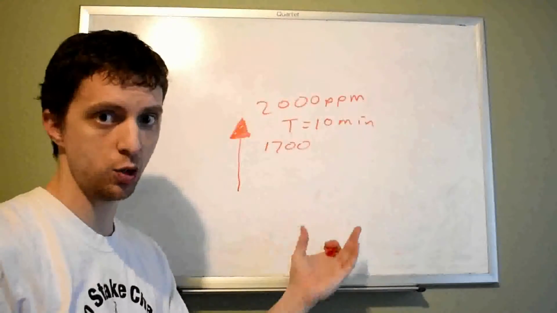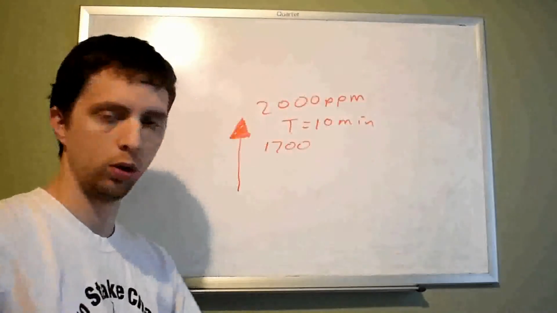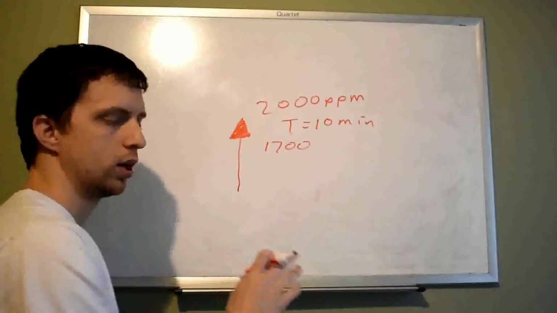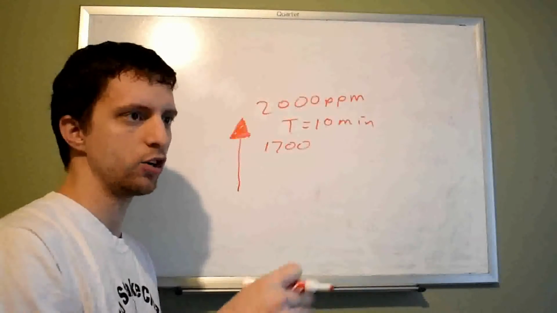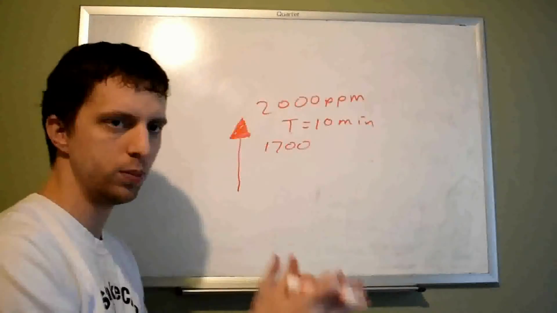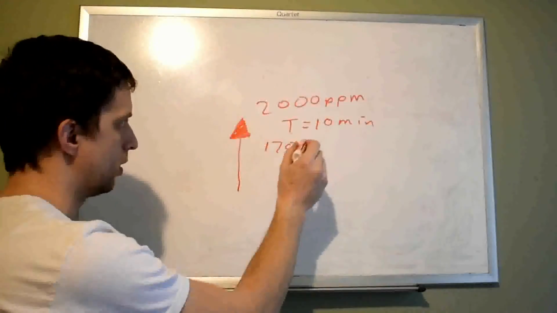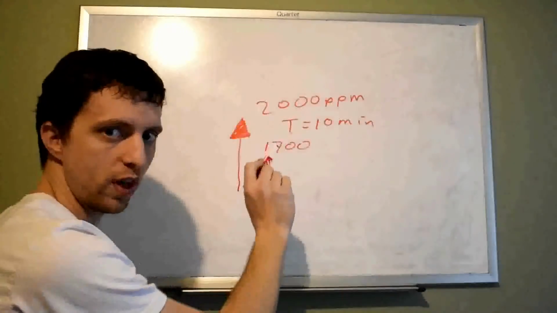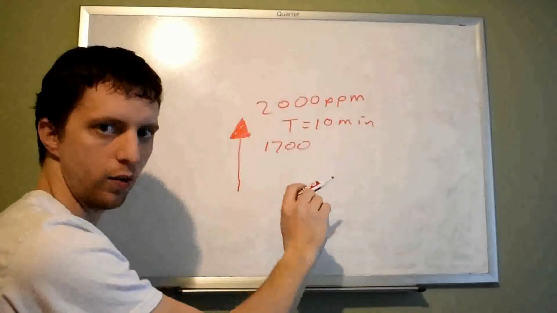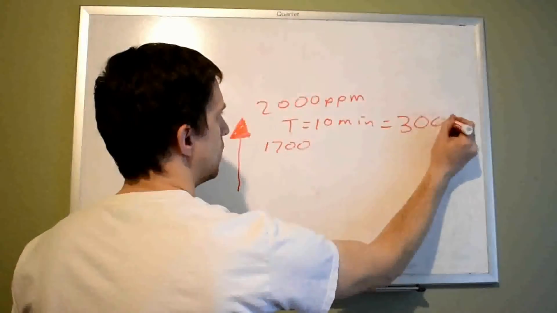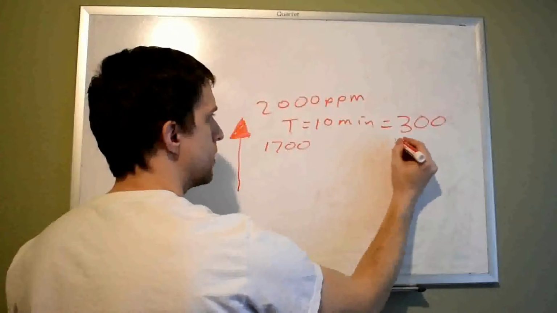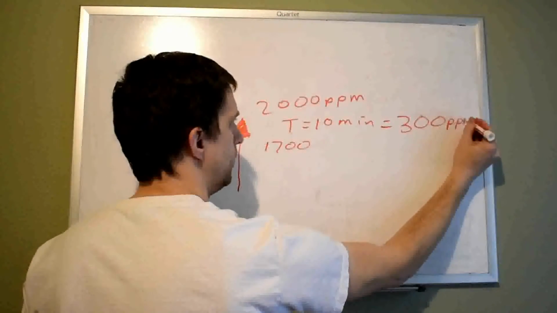In a perfect situation where there's no leakage with the outside world... if there's leakage, you're going to have to know your leakage rate: how much of that air is being mixed with the outside world. So in an empty room or an empty greenhouse, get a number. Take it up to 2,000. Wait 10 minutes to get another reading from your CO2 sensor. And let's say our leakage rate is 300 parts per million.